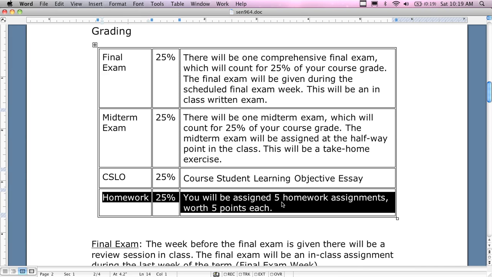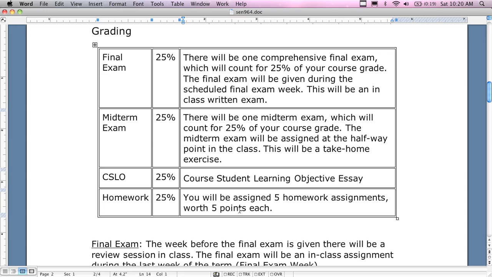But if you don't do half of them, if you did the midterm, you did the CSLO, you did the final, you're going to do all right in the course. So the pressure really isn't on doing the work, it's on learning the concepts. And so the assignments are all different. And as I go through the lectures, I'll go through the assignments as well. I'll tell you what to do. In fact, we'll talk about the first assignment today, first and second assignment today.